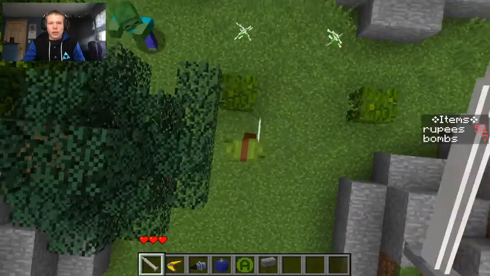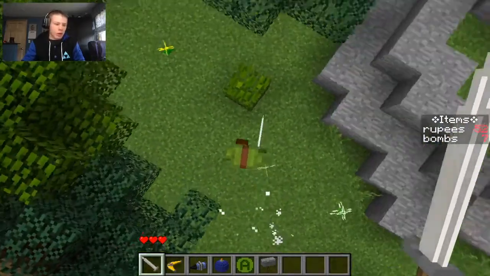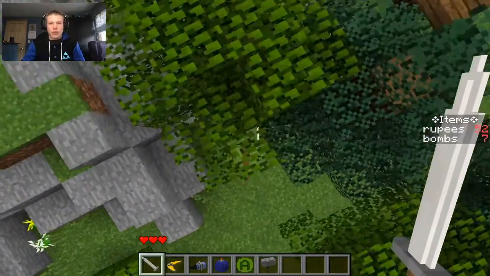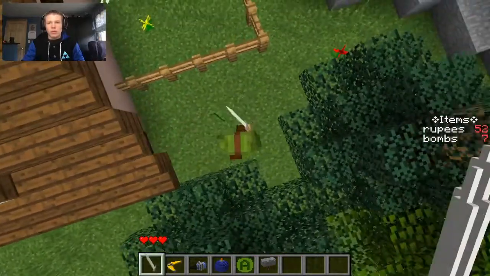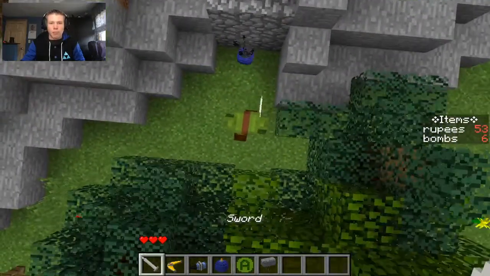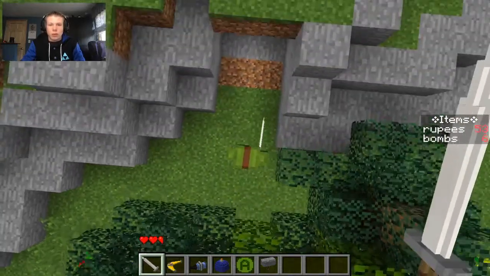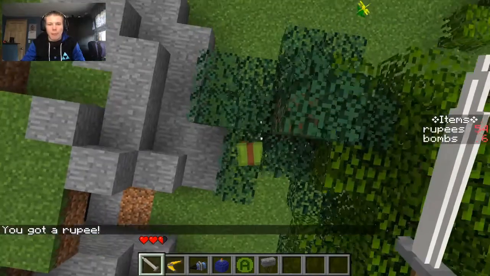Now, let's see if that's our house. If we can make it back to our house, then yeah, we can. Nope, not far enough. Okay, so we need to keep going. Ooh, blow it up! Blow it up! Ow. Nope, not a heart. It's a rupee.